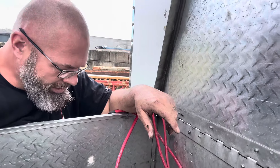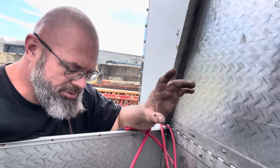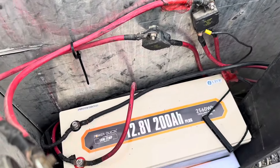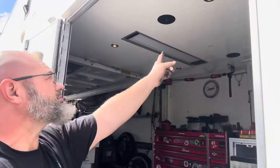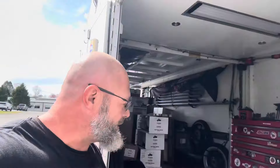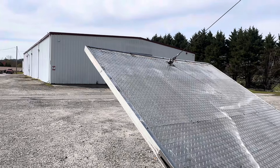Before worrying about securing it, let's get the connections put back on and test our equipment to make sure all the loads will run adequately. All connections are made. I checked the 12-volt lights and sure enough they are coming on. Now let's check a big load — we'll start with the tailgate.